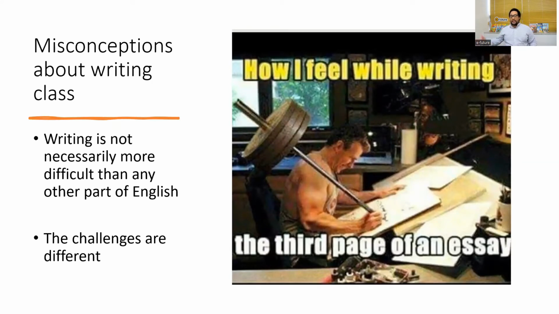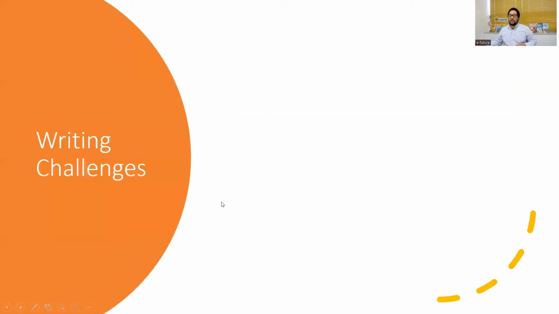So writing is a productive skill, just like speaking is, but the way we produce writing is very different, because we are using not just our mind, we're using our body as well to produce that writing. So it does become a little bit of a workout. So let's talk about the writing challenges.